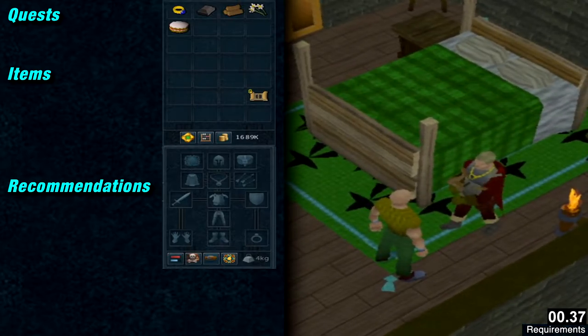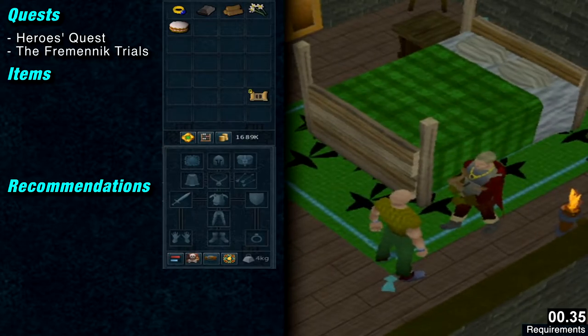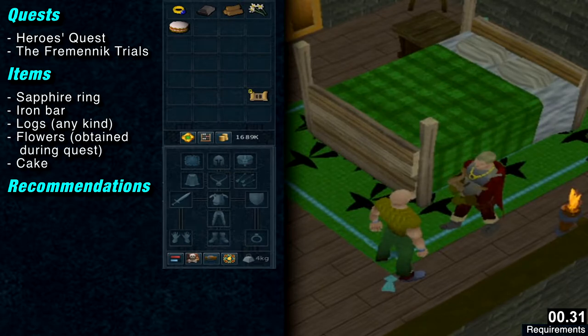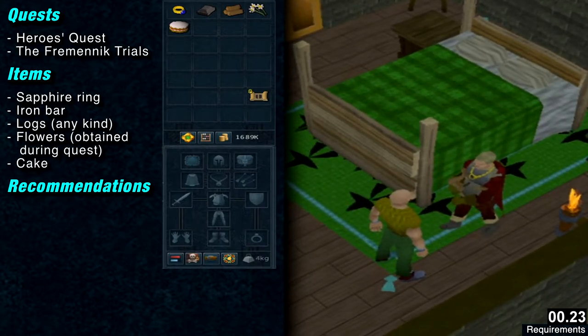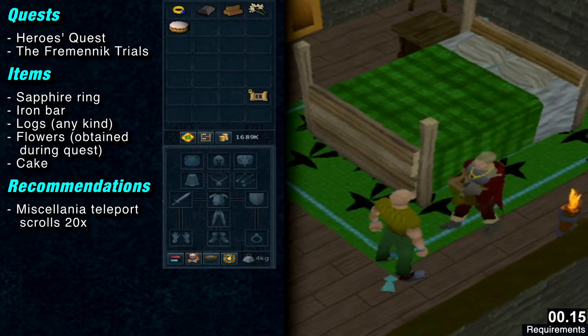The quest requirements are Hero's Quest and the Fremennik Trials. The items needed are a sapphire ring, an iron bar, any kind of logs, flowers, but you can get those during the quest easily, and some cake. The recommended items are 20 Miscellania teleport scrolls. The number is just an estimate because it's better to have more than less.